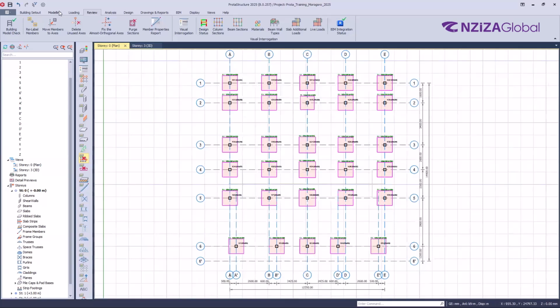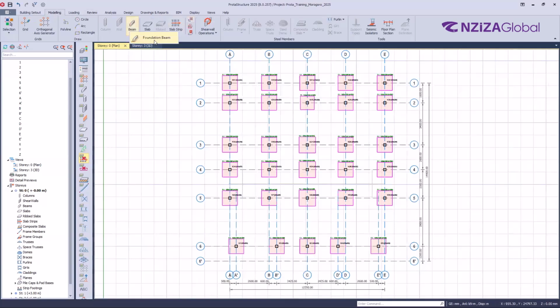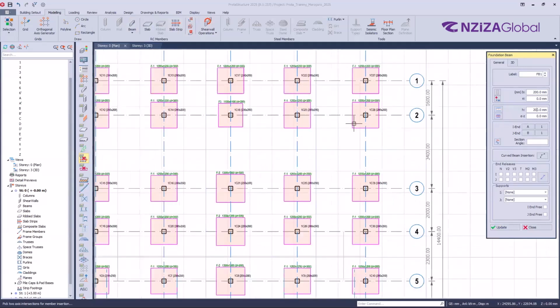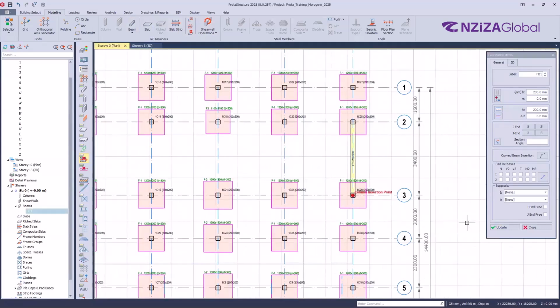You can model them the way we modeled the beams. If you go to beams and you put the size, the cross section. So if you put only the cross section size and start modeling, let's say a beam here.